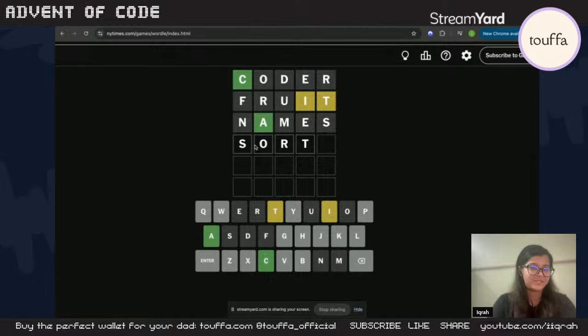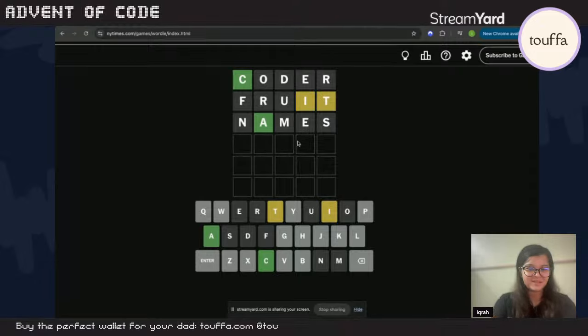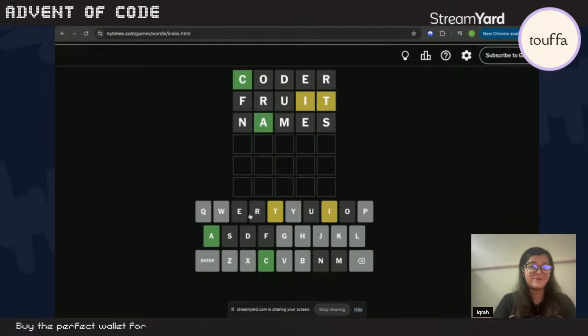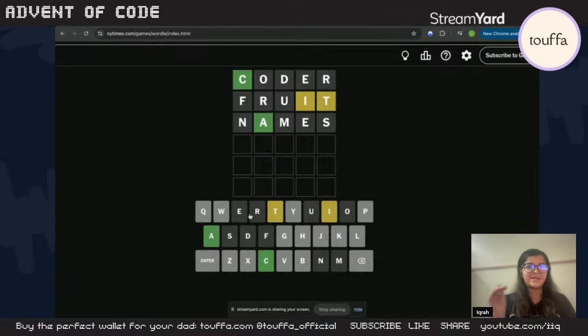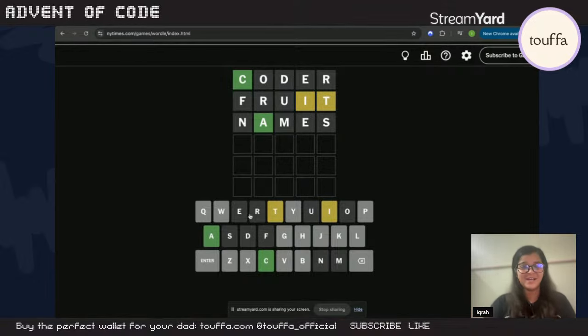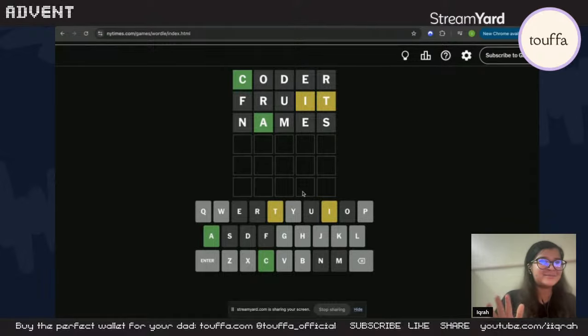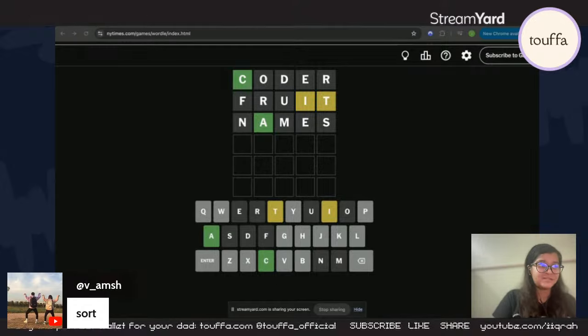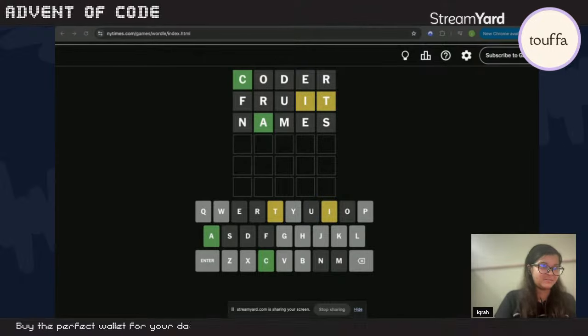That I agree with, but I feel like we're wasting 3 spaces, you know? I wonder if someone's written an algorithm to figure out the best way. For every Wordle, there's an algorithm to do it in the most efficient way by guessing words after every turn. I hope that's not a puzzle for Advent of Code. That would be hectic to solve. Okay, the next word in the chat, I'll just put, no matter how bad or good the recommendation is. So Amsh, you said sort, but we need a 5-letter word. So suggest a 5-letter word and I will put it in my Wordle search.